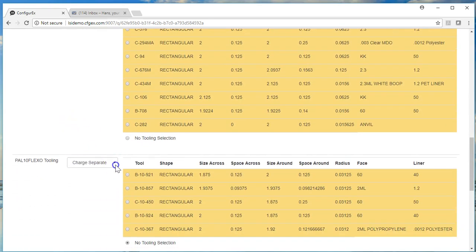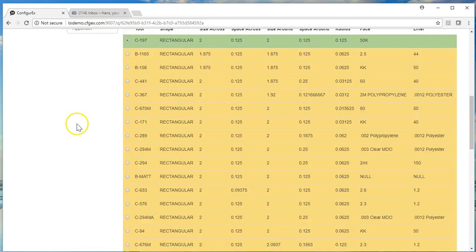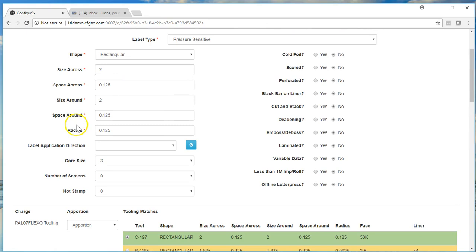In this case, I'm going to say, well, let's keep it as a separate charge so that we can see what that would look like. So at this point, I'm going to say that's great. We've decided how we want to handle the tooling on this. And then from here, we have a list of questions, which you can certainly put your own in here. These are just some defaults that we have in here. So I'm going to say, yeah, we want to do a cold foil, and yes, we're going to do a lamination. So beyond that, I'm going to move on.